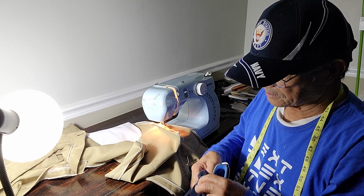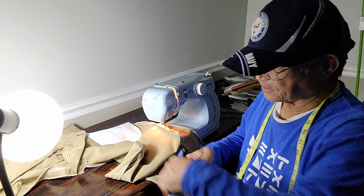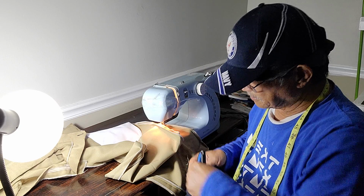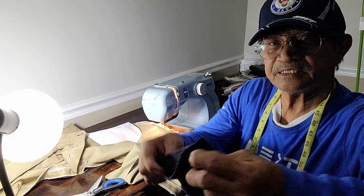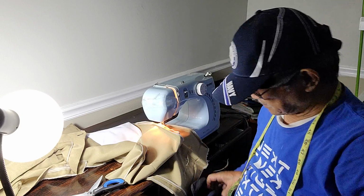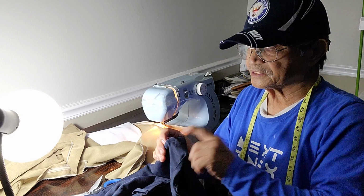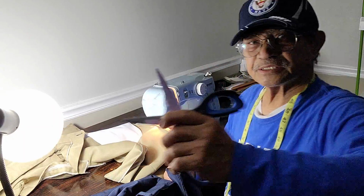Come on, hurry up. There you go. Come on. Oh, not yet. A little bit more. Oh, no. There it is. See? Now you test this or remove the seams. I'll do the other side. See? Beautiful. There you go. This is the seams of the sides. So hold this scissor like this.